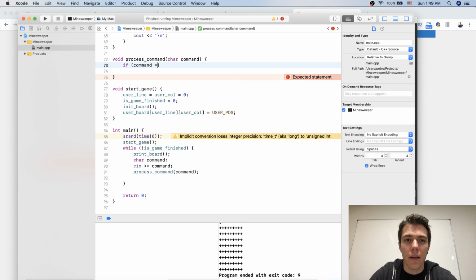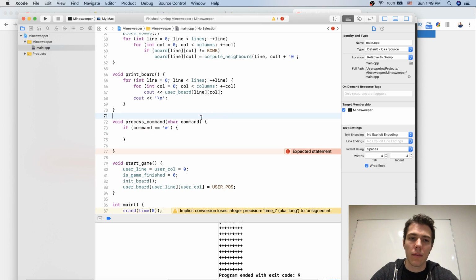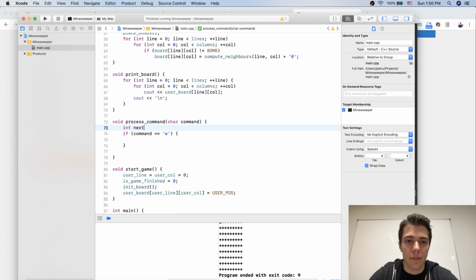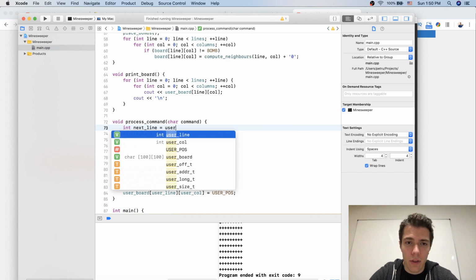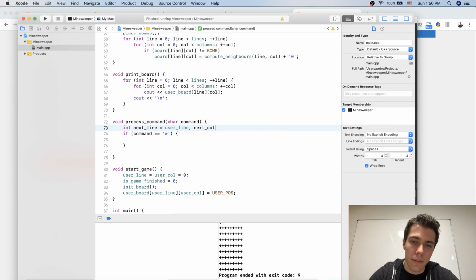So if command equals W, then I need next line, which will equal user line, and I need next column, which will be user column.